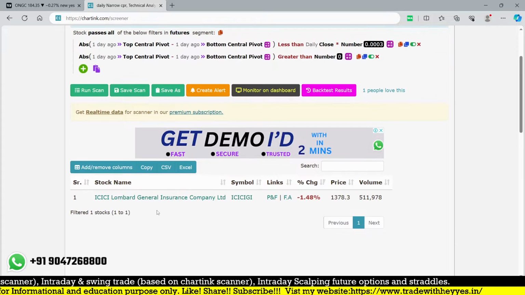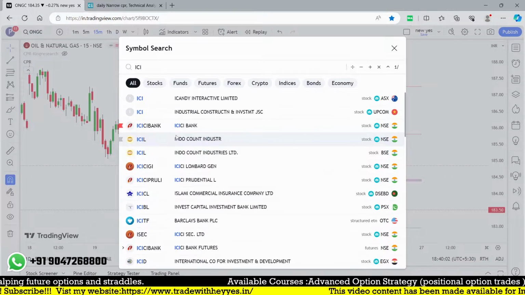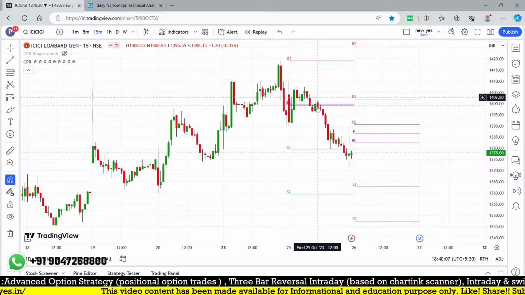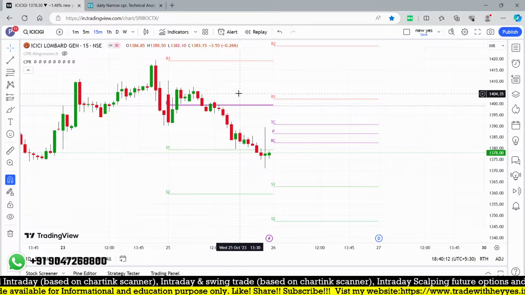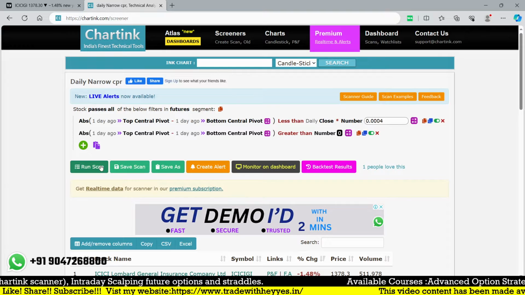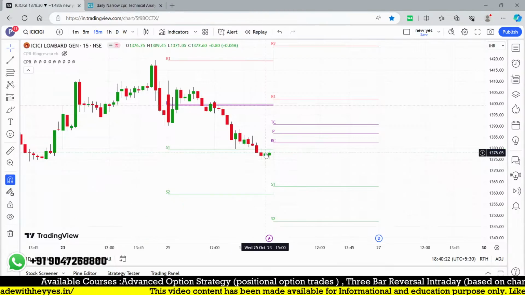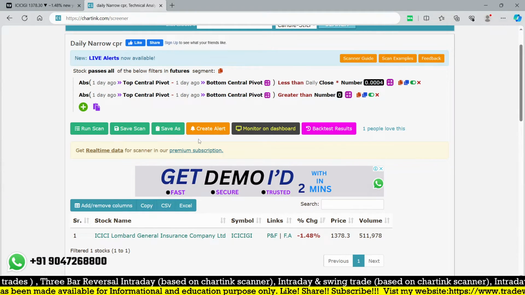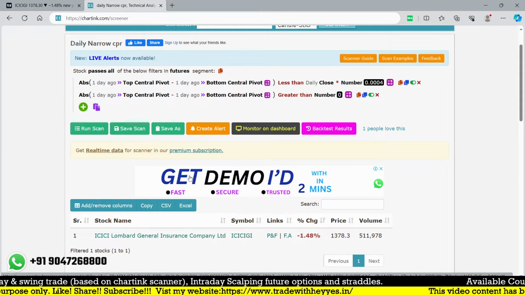Today ICICI General Insurance. Let me check ICICI GI today. ICICI General Insurance has a narrow CPR today. You can get it; it is forming a very tight CPR today. If you want more stocks, I already told you, you can adjust the number to get more stocks. Not only ICICI is having it today. What we are going to plan here is the same. This is the real one, what we are looking for from the scanner for live trading. It will be working in a live market.